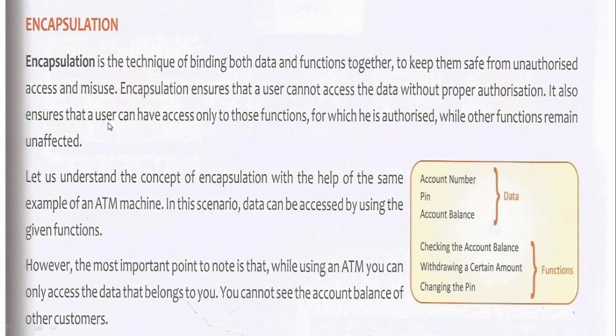encapsulation ensures that users have access only to the functions for which they are authorized. I hope encapsulation is clear and easy to understand. Now quickly let's revise what encapsulation is. Encapsulation is the technique of binding both data and functions together to keep them safe from unauthorized access and misuse, yes or no? These two things, data and functions, are wrapped into a capsule together so that they are safe from any unauthorized access.